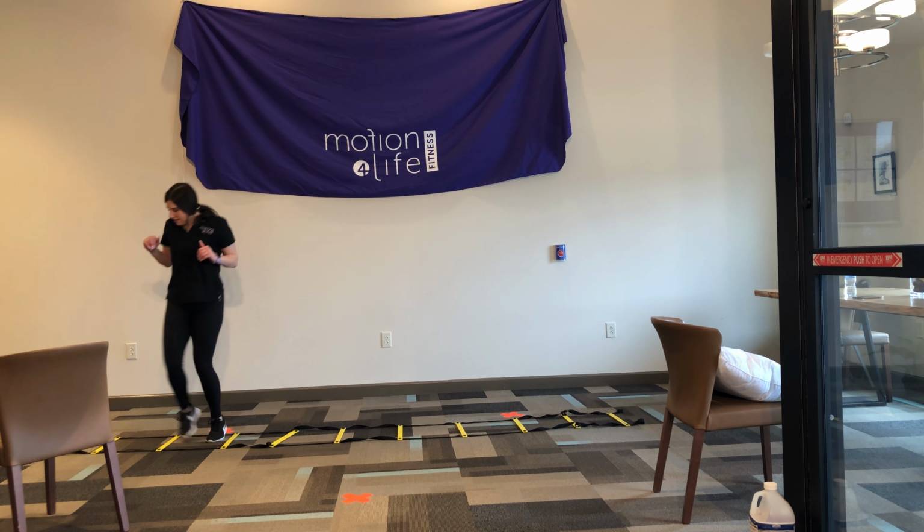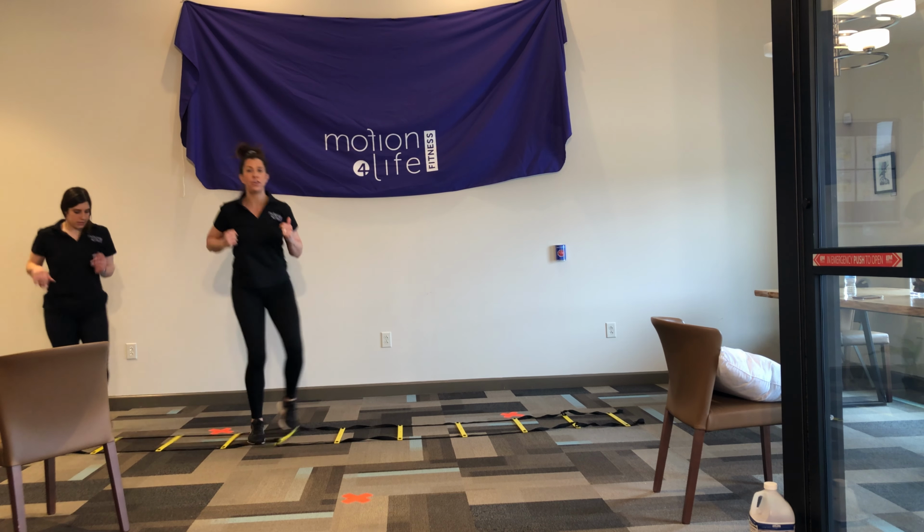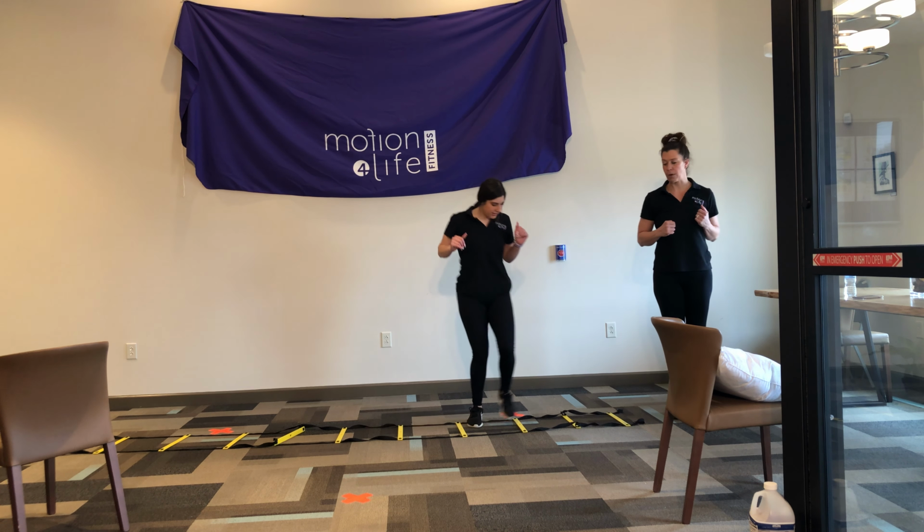heart rate going up even more. Work that balance. You can look at your feet, you could look up, then it gets really hard when you look up. We're going to go down and back one more time.